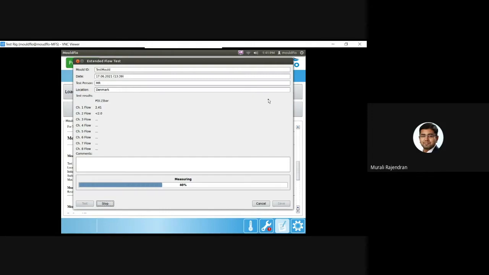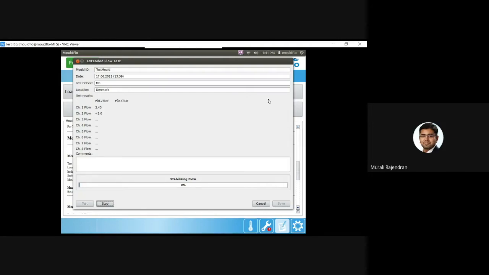So this is the latest stage. If you're more interested in doing testing to show that your mold is always in peak condition, and you want to always check your flow, your mold cooling channels, to be as per requirements, then we recommend doing the flow test and the pressure test often, and using that for internal QA purposes.